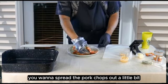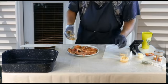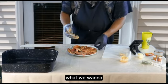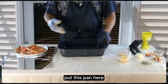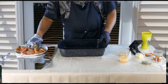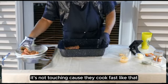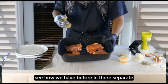Now that I've done that, you want to spread the pork chops out a little bit. Now you have it like this. Now that you mix it like this, what we want to do now is we're going to move this over here, put this pan here. Now we're going to take the pork chops and lay them in here. Make sure you spread them out evenly so it's not touching, because they'll cook faster like that. See how we have the 4 in there separate.